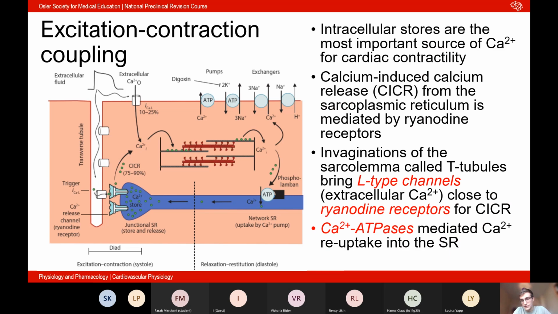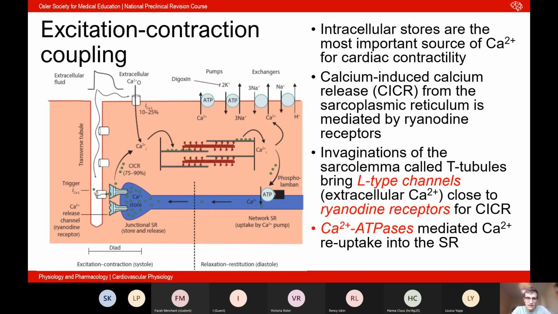So as I've said, we get calcium entry via L-type calcium channels during the plateau phase. And this extracellular calcium really acts as a messenger, a second messenger we call calcium, remember, and triggers the release of more calcium from intracellular stores. And that means that with a relatively small calcium entry during that plateau phase, you can get a really large increase in cytoplasmic calcium in order to generate a forceful contraction.